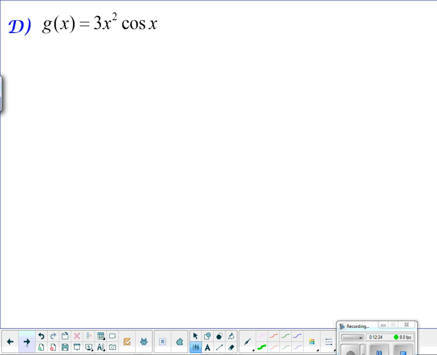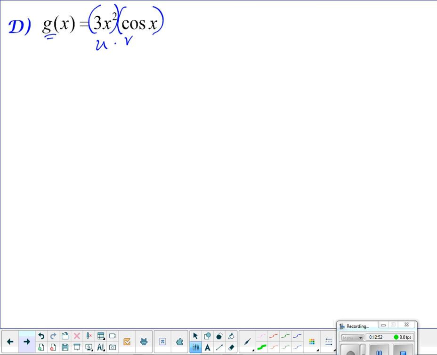On to example D. Do you see that this is the product of two things? It could even be thought of as the product of three things, but I think by lumping that first 3 times x squared together will pan out for us. It'll make it a little bit faster. All right, so we can go back to f and g. Well, we got g over here. Let's stick with our u times our v.